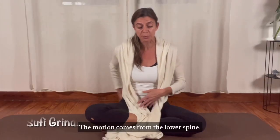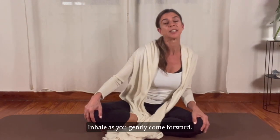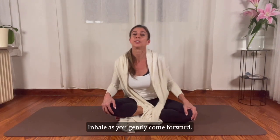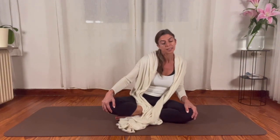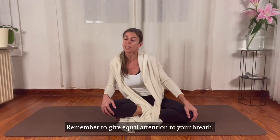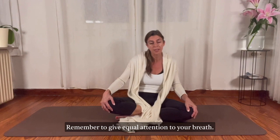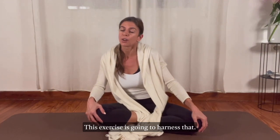The motion comes from the lower spine. The hands are on the knees. Inhale as you gently come forward. Exhale as you gently drop back. Powerful breathing through the nose. Remember to give equal attention to your breath. There's a lot of power in your breath. This exercise is going to harness that.